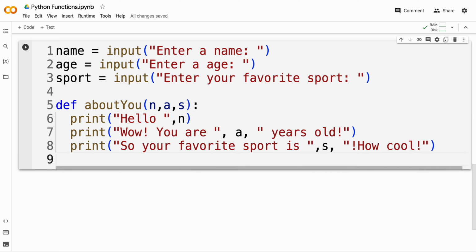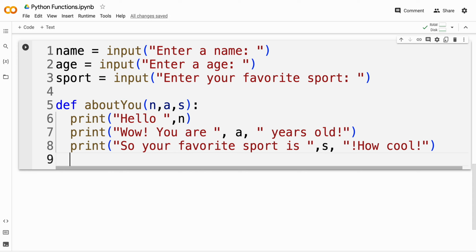So that would just simply be printing different statements, and it will be using the arguments that we enter when we call the function. But as long as you have the placeholders of the arguments, you can also ask the user to enter information inside the function without just being outside of the function.